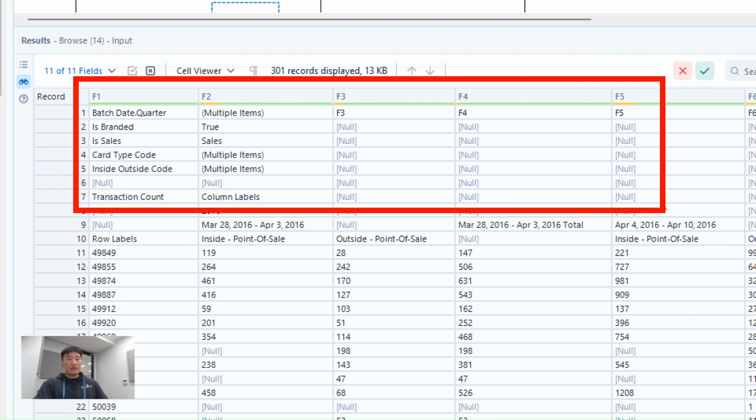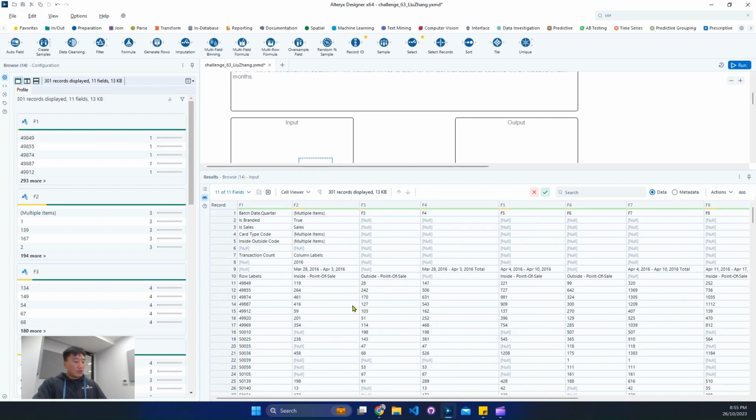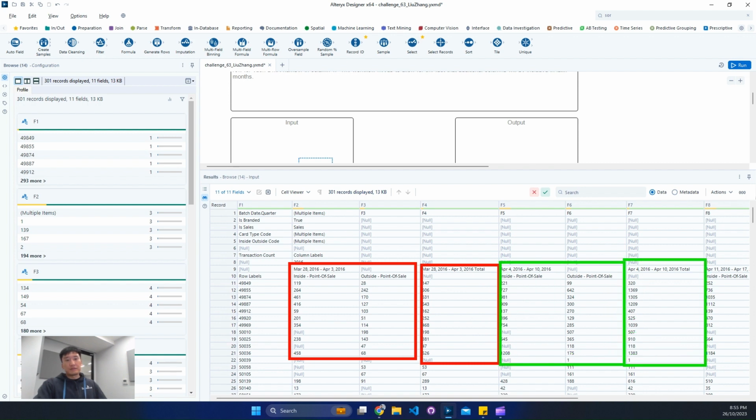You have some kind of header rows, probably from the Excel sheet, your report. Then you have your regular data fields. So we can see the dates. Is it the same period? No, it's not. Oh yeah, okay. So we'll probably have weekly data. Then you have a total column again, another weekly total column. So we're gonna do some column pivoting.